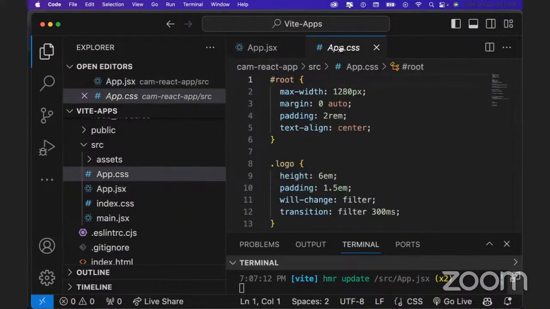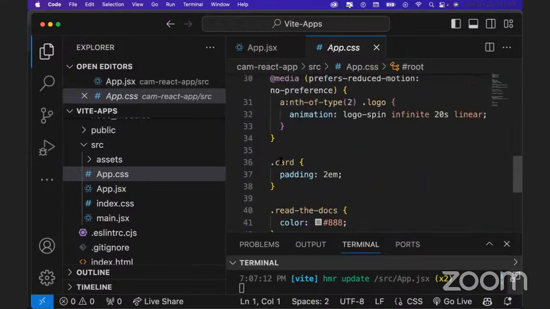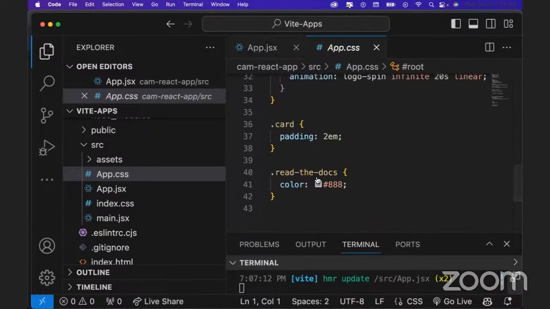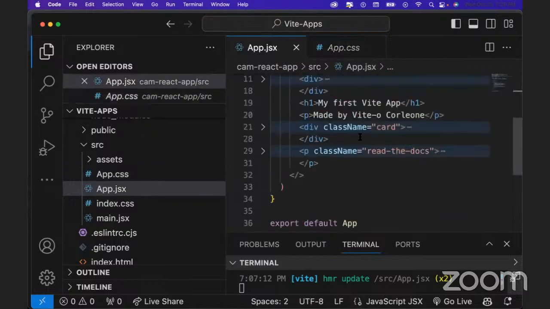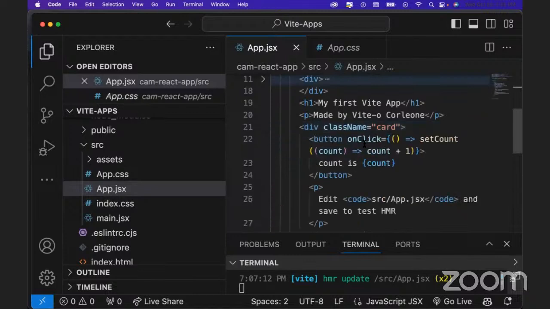So if we go to this app.css, you can see some stuff like this class logo, right? Or this card, right? Let's read the docs. And those correlate to some of the class names that you see inside of the elements in this JSX, right?